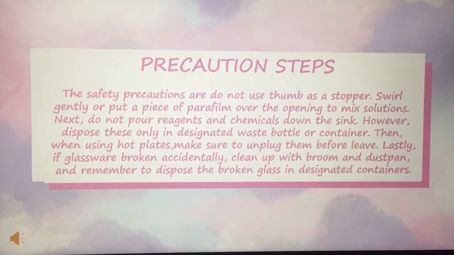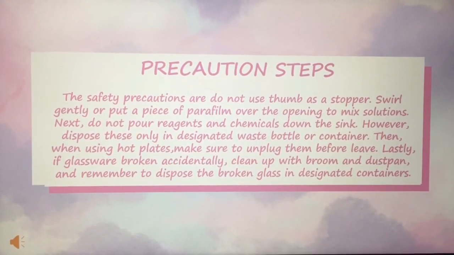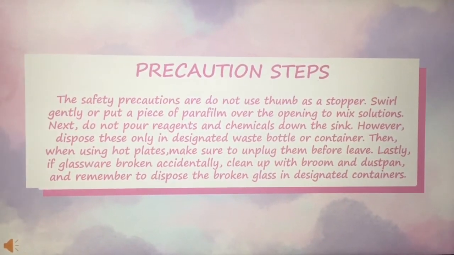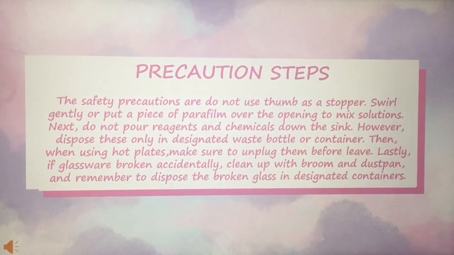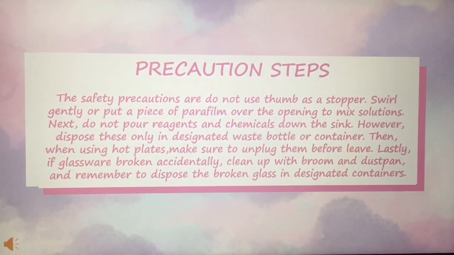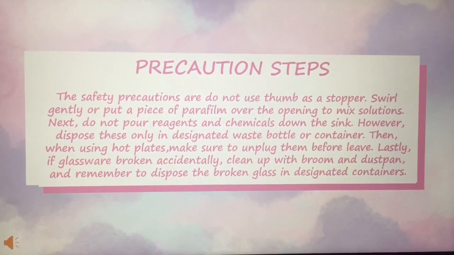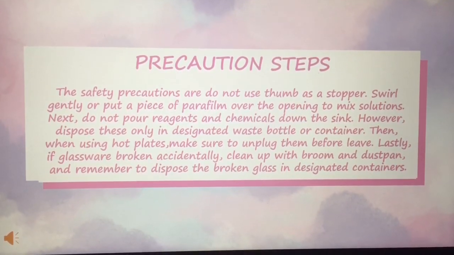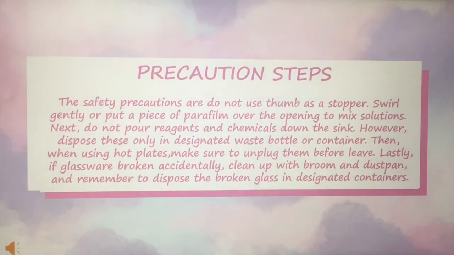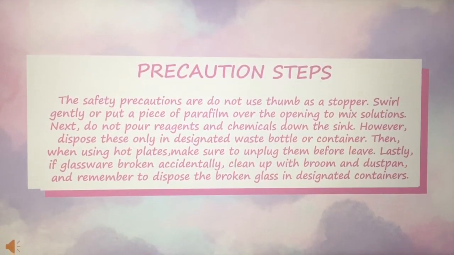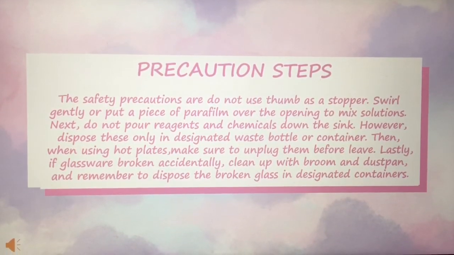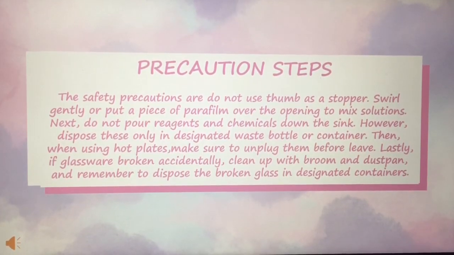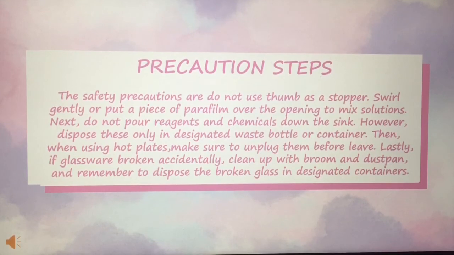After all of the experiments by the given task had been accomplished, now we are moving to the precaution steps. The safety precautions are: do not use your thumb as a stopper. Use a stopper instead of using a thumb. And then swirl gently or put a piece of parafilm over the opening to mix solutions. Because we don't know whether the solution might be harmful or corrosive to our hands.